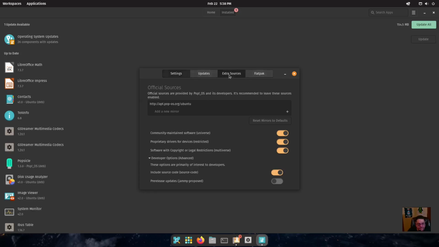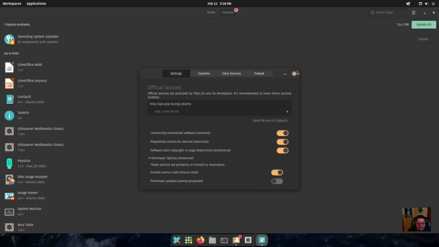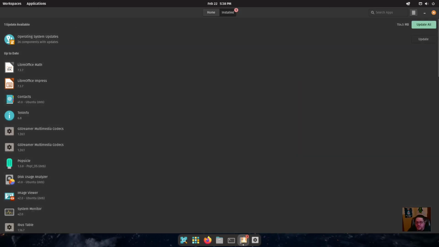Like extra sources, this is where you could add other PPAs, like the Ubuntu PPAs, Debian repositories right here. And then they also have the Flatpak repo, Flathub, already installed and ready to go. So Flathub is available to you there. So that is a look at the Pop Shop.